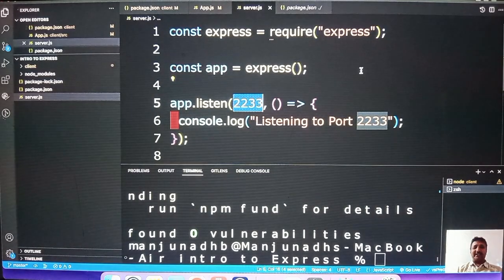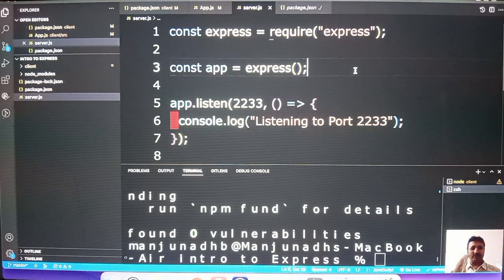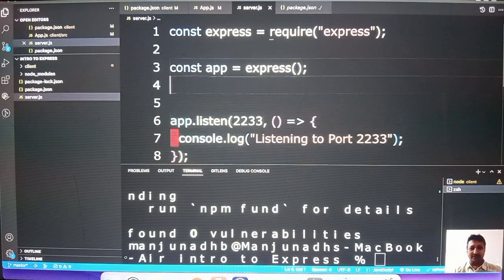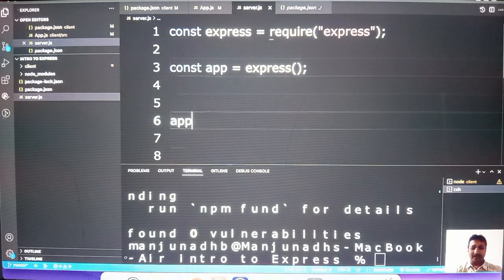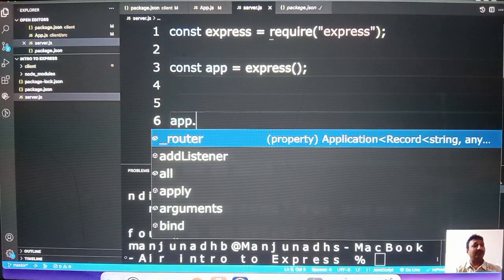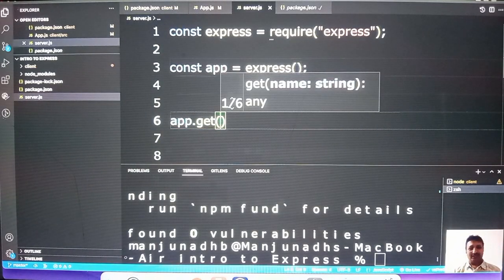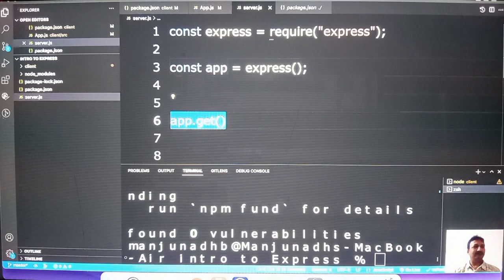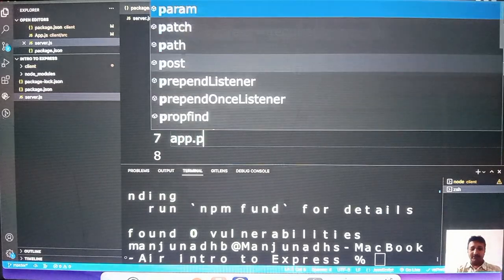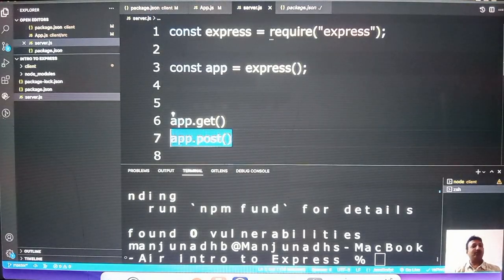Now I have created the middleware. Now I wanted to receive requests. Which request do I want to receive? A get request. So I have to create an API endpoint. Now how do I do that? You just say app dot, then which request you wanted to receive: get. This receives the get request sent by the client. If I want to receive a post request, app.post.